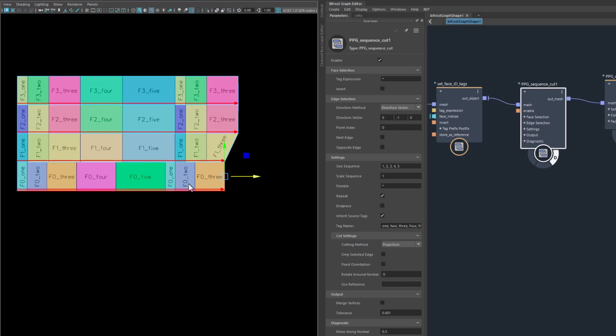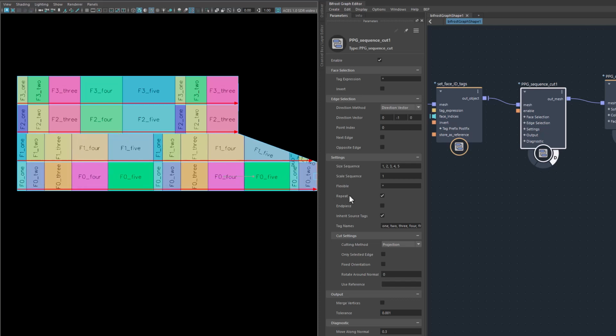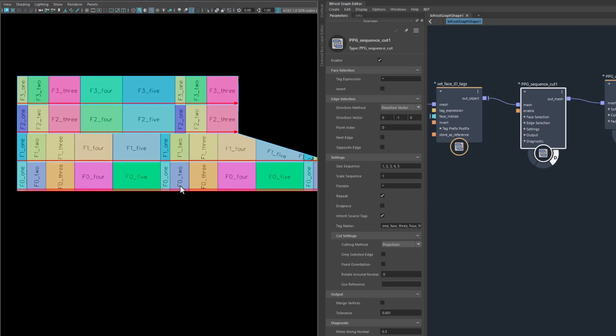And then 1, 2, 3 starts again because there's enough space for that. You see, they are still all stretchy. I can still stretch them all out. When I compress them, you see them disappear because there's not enough space. But when I stretch it longer, more appear because there's enough space for these objects to appear. That is the repeat option, which allows me to simply say I want more pieces.